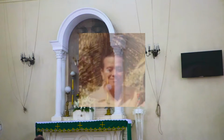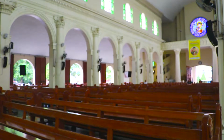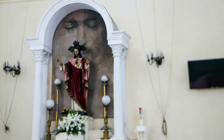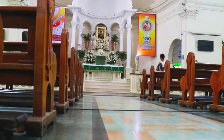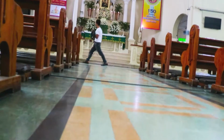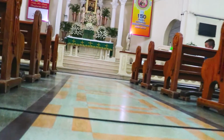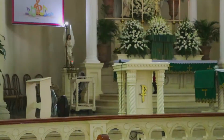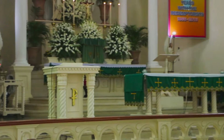After the war, the existing church was built by engineer Gavino Unchuan under the direction of Father Luke Hartigan. When the church was inaugurated in the 1950s, there was a doubt that it would be filled with people, for it was too far. In those days, there were no parishes nor retreat house, and the Cebu Redemptorist Church was only a small shrine church. Yet, it was able to give missions, but every new arrival had to learn the native language, which is Cebuano.